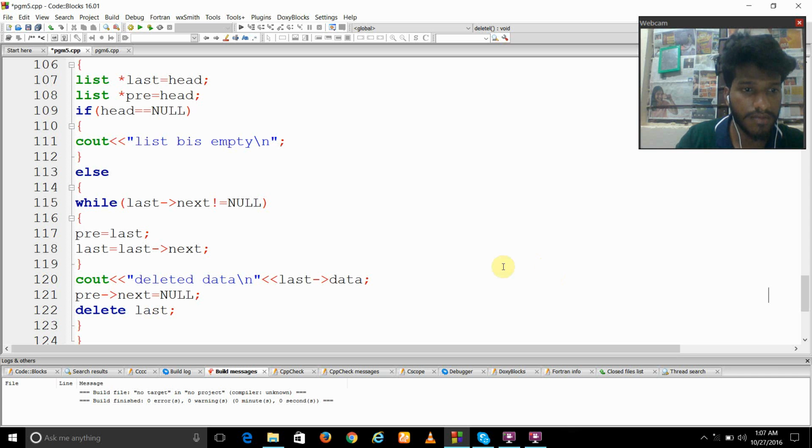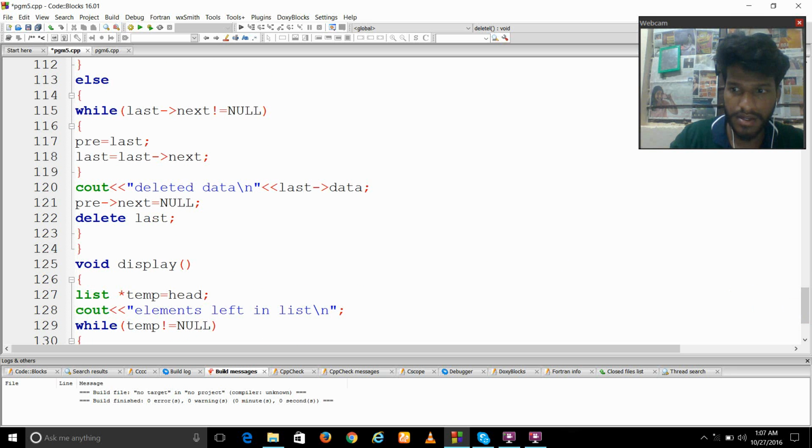So cout delete the last position, so the previous next will be equal to null, and now delete the last.